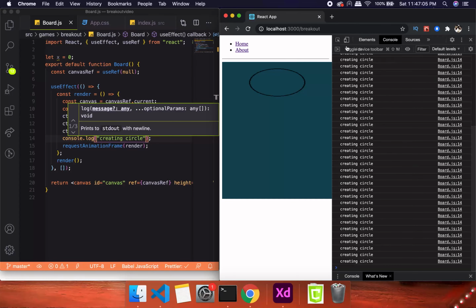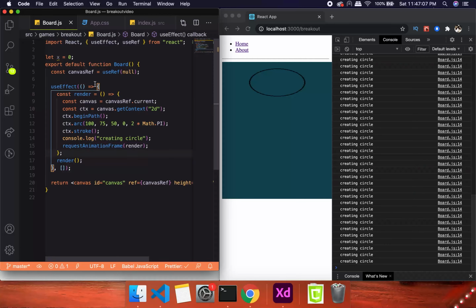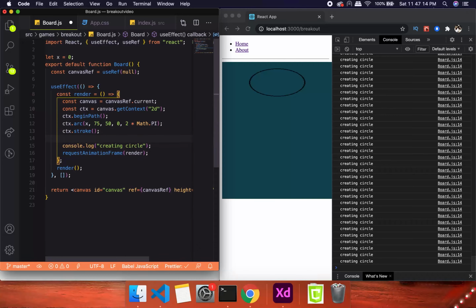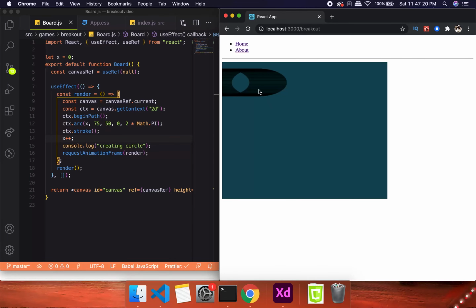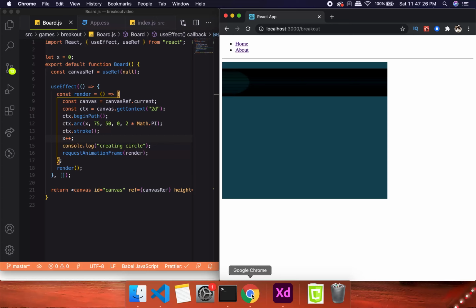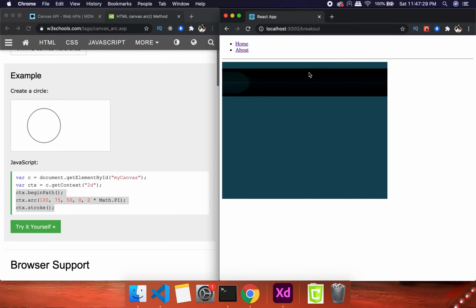Right, if you see this in your console log, it's going to appear a lot of times. See? Okay, so in order to change our x, I can do something like this. X, and after that x plus plus. So you'll see it moving on the screen. See this? Right now the reason you are seeing multiple trails is because we need to clear the screen as well.